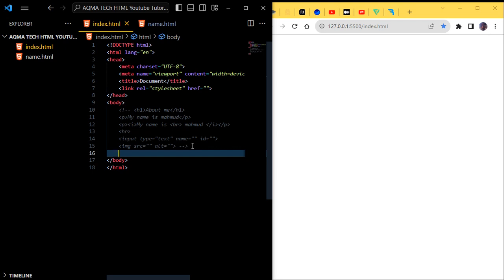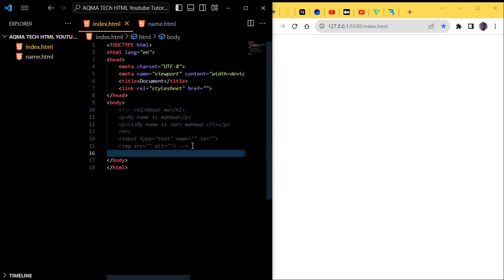Then the fifth one, there are some attributes that can be used on all HTML elements, though they may not have an effect on some elements. They are called global attributes. I'm still going to write them out, so you can have the full knowledge of HTML attributes.